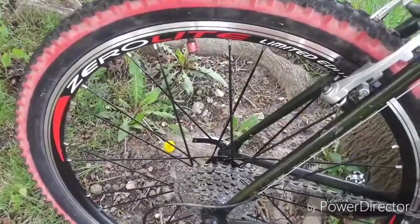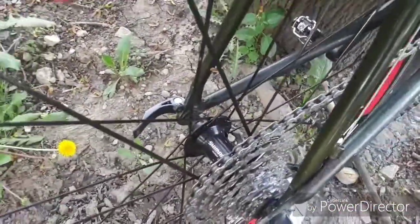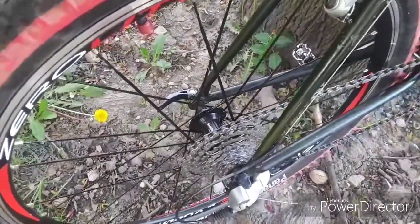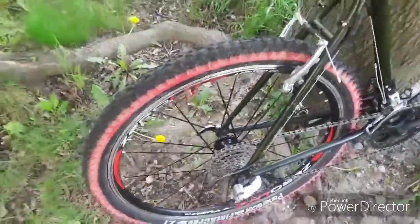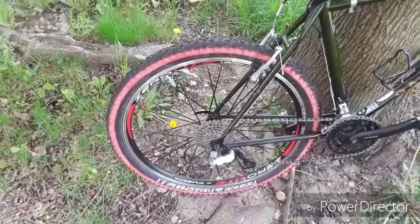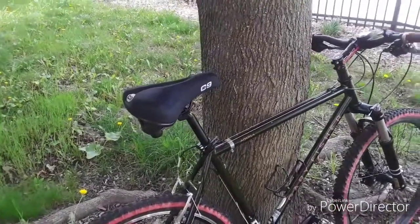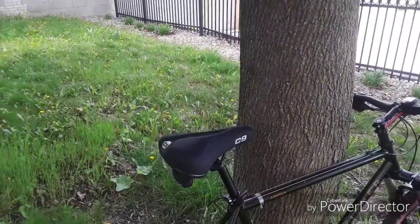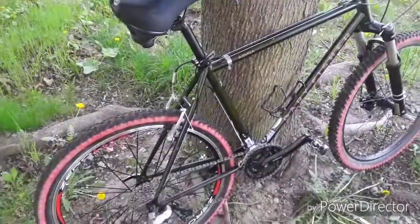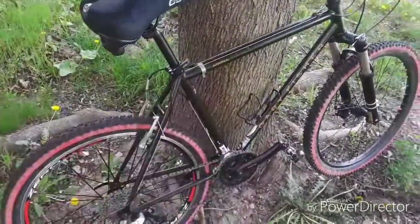The rear wheel is going to be a Vuelta Zero Light double-walled rim. This has a Shimano hub, and it's a steel ball bearing hub. Very serviceable, very sturdy, and seems to be working out really good. I recommend the Vuelta rims and Vuelta components. I've actually done a couple of bike builds for some customers. One was a buddy of mine that built up an older Fisher frame, and I used a Vuelta Montagny or something or other mountain bike crank that's working out really good. He's a heavier guy and he hasn't twisted it yet, so that's definitely something to be said there.